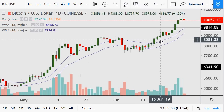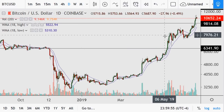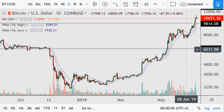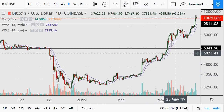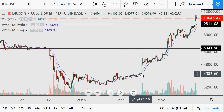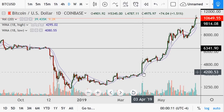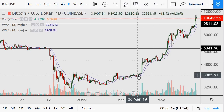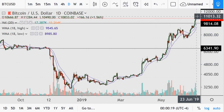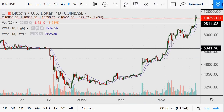This has been a phenomenal run so far, to say the least. When we see an end to this trend, only time will tell, given the rate of these trend lines. If I connect this low in here, the area between the end of March, start of April, before this breakout, to this low in here, it's not hitting this low and it's already breaking it as large as it is. In fact, we're already coming up to a trend line that's breaking up towards here.